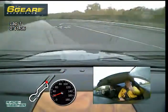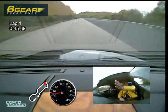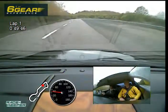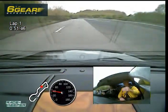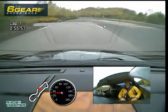Now we're going to go in a straight line for a while, but what I don't want you to do is go over the white line, so stay to the right of the white lines. That's very good. Now we're going to turn left through the trees, so slow the car down. Slow it down.